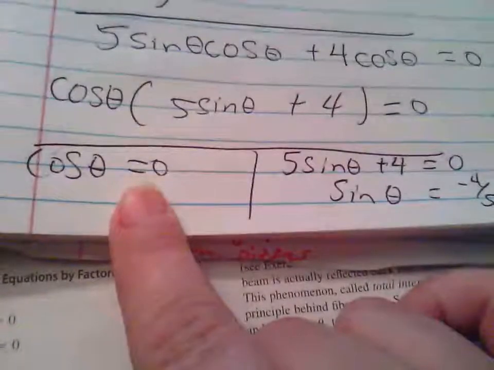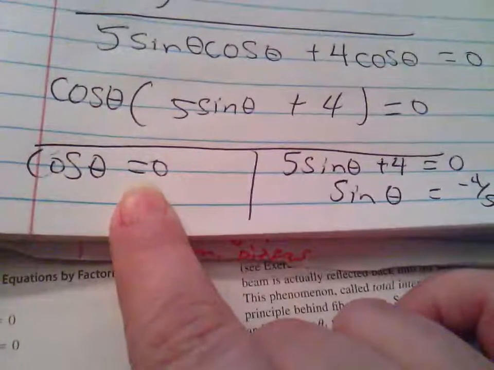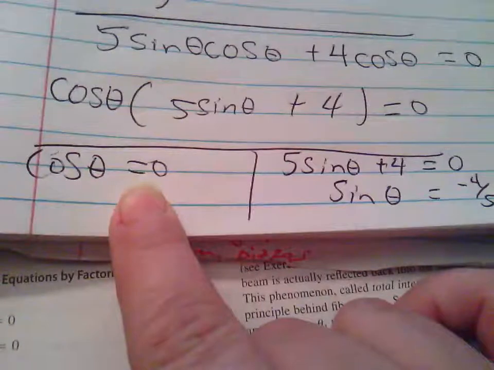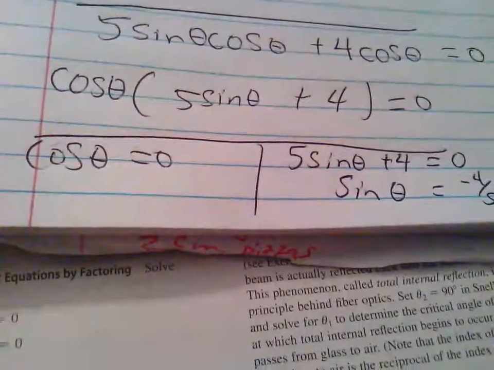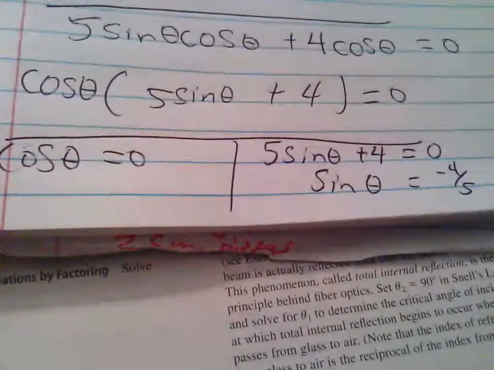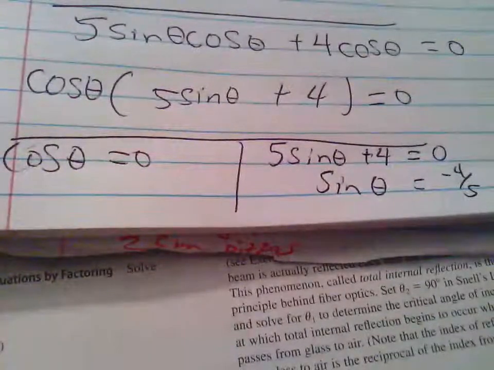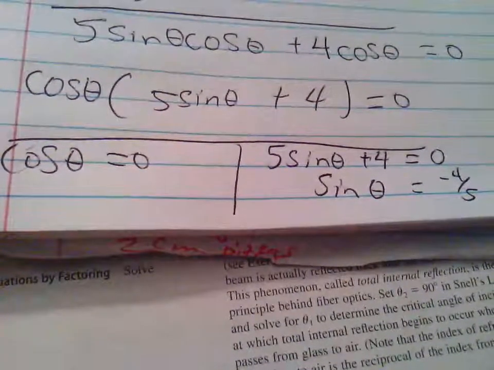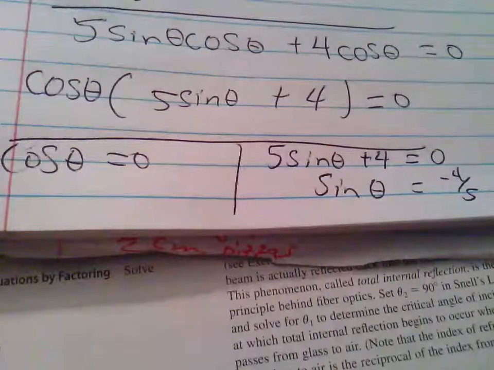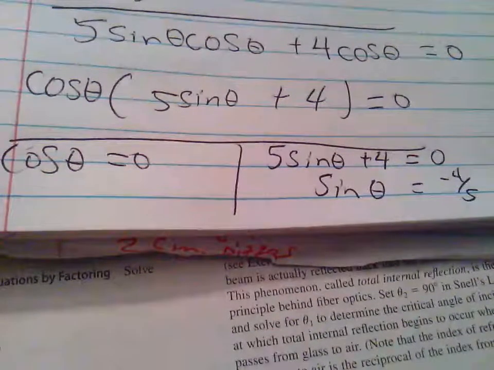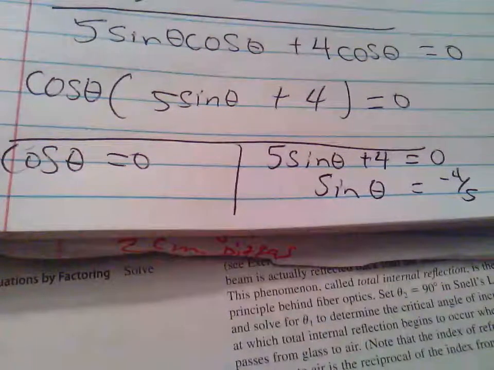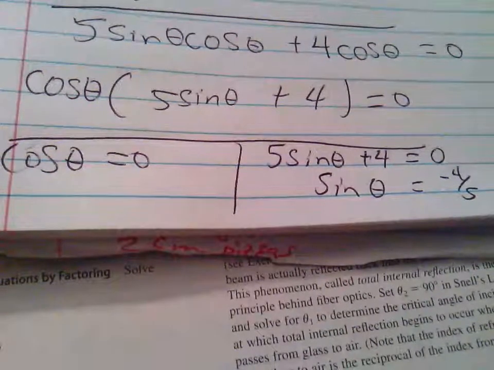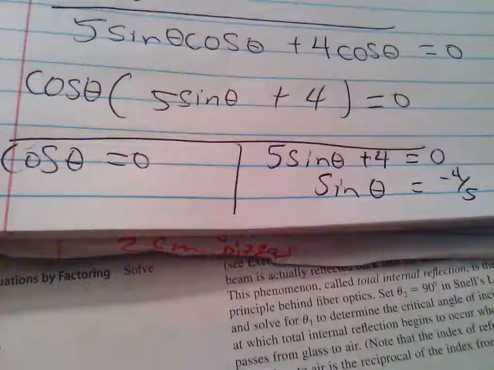And then when is cosine 0? Well, when is cosine 0? Let's think about that one really quick because it's the little one that's tricky for us. It says because sine and cosine both have a period of 2 pi, we first find the solutions of the equations on an interval of length 2 pi. So in the interval 0 to 2 pi, theta is pi over 2 and 3 pi over 2.